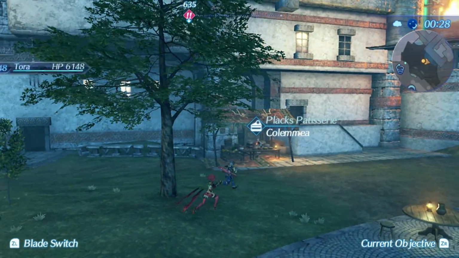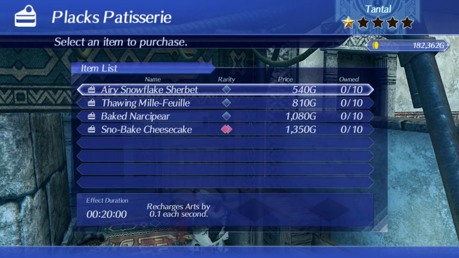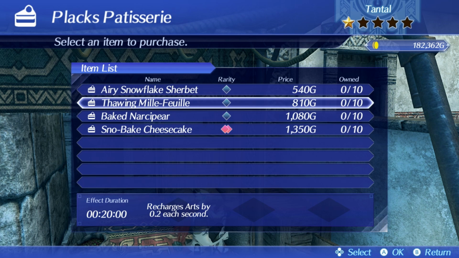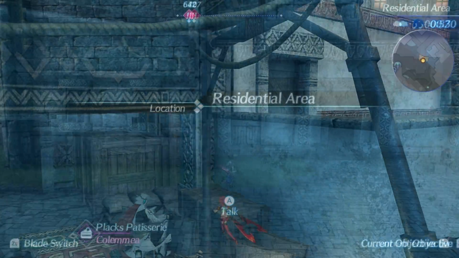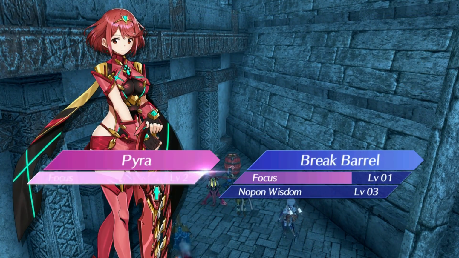Ooh, stuff. At the highest prices ever, right? Yes. Is any of this actually good? Not really. This is okay, but it's not Narsepear Jelly. Yeah, yeah, we discovered the residential area. Ooh, treasure trove. Treasure acquired. Calm your mind.